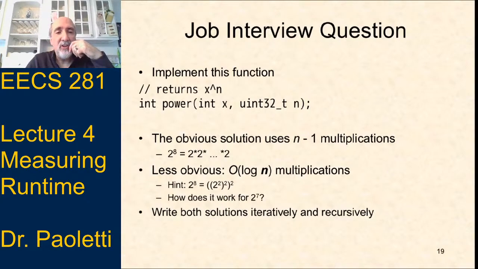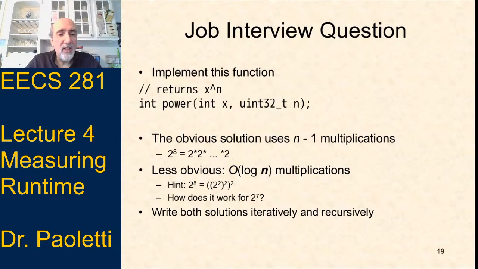We want to implement this function, so we want to calculate x to the nth power, where n is an unsigned integer. So x could be negative, but we're not going to produce the weird powers, like we're not going to do 2.3 to the 8.47 power or 0.23 power. So we're sticking to integer powers, and we're not doing negative powers like -2, or 1 over, etc. We're not doing double powers. We just want to do simple things. So integers, signed or unsigned, to an unsigned integer power.